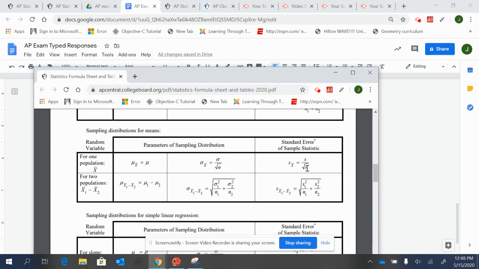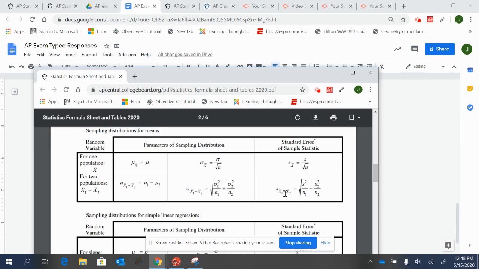There it is. Okay, so we want this one here, and we're probably going to have to be stuck with a sample. So it's going to be that one right there. So that's going to be our procedure. You're going to see me do this. I'm going to try to do it quick over on the other paper.